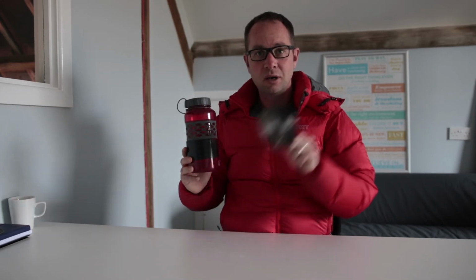So that's my little trick on what would Keith do. I would take duct tape with me on every trip and I would use my drinks bottle to store it in and also to identify my drinks bottle.